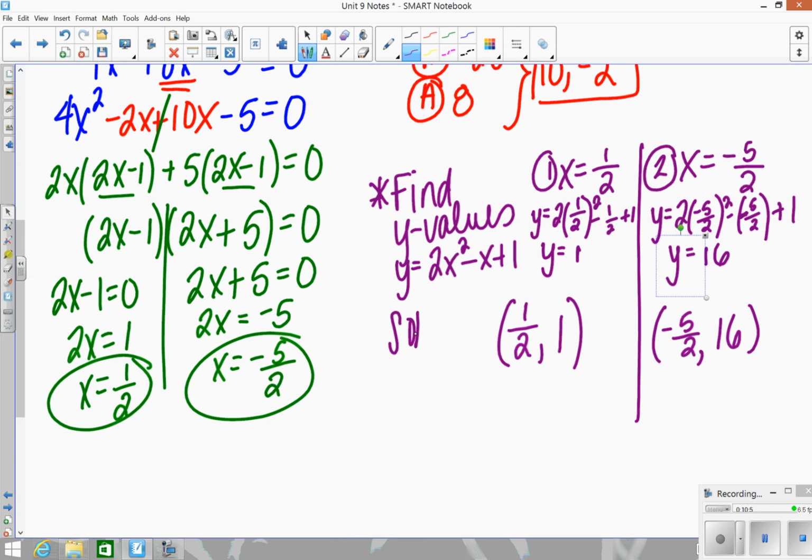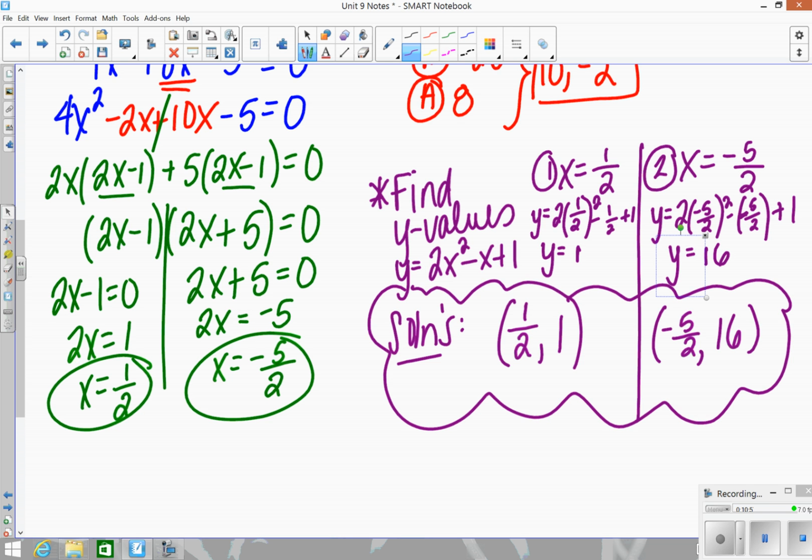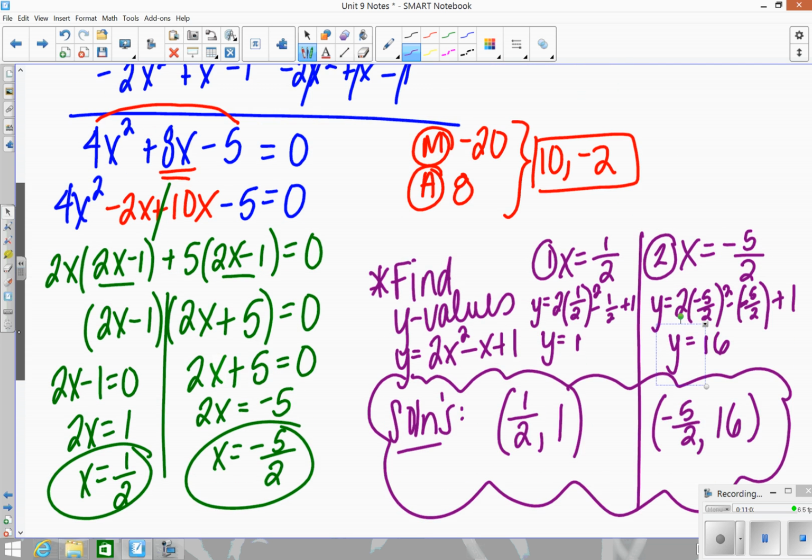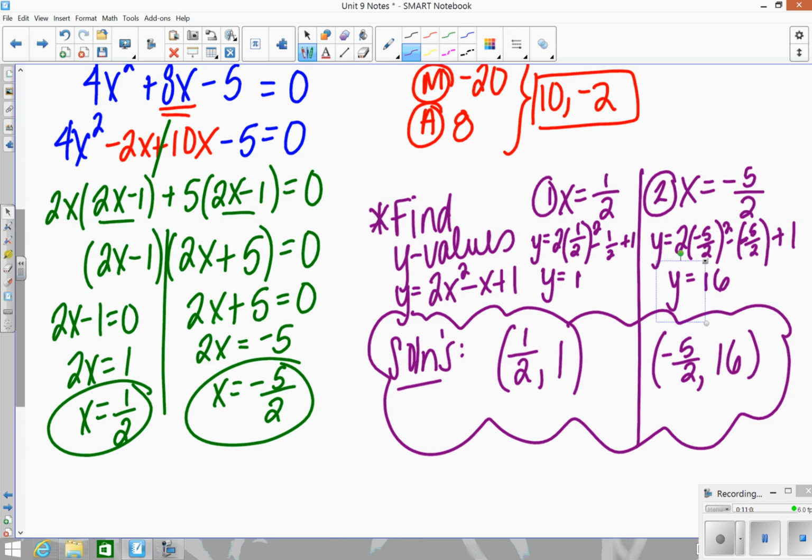And if you wanted to check your work, you could graph these two parabolas and see where they cross. Or you could take both of these solutions and plug them into the original equations. They have to work in both equations. That's what it means for a system. So you'd have to take these and plug them into both equations, and then take these and plug them into both equations. So it would be 4 separate things that you would have to do. But it would be a good way to just check to make sure that you did get the right solutions.